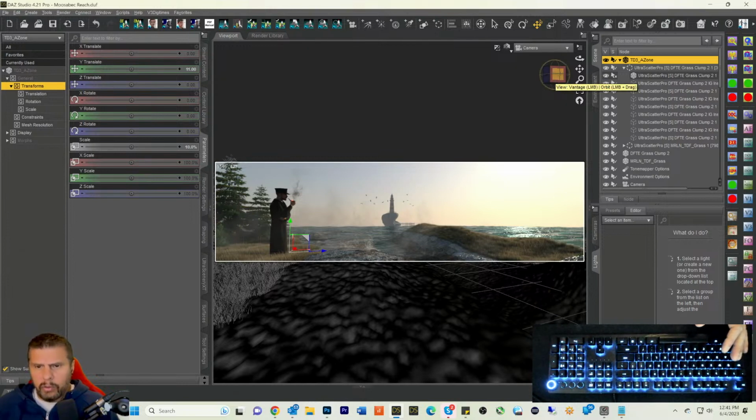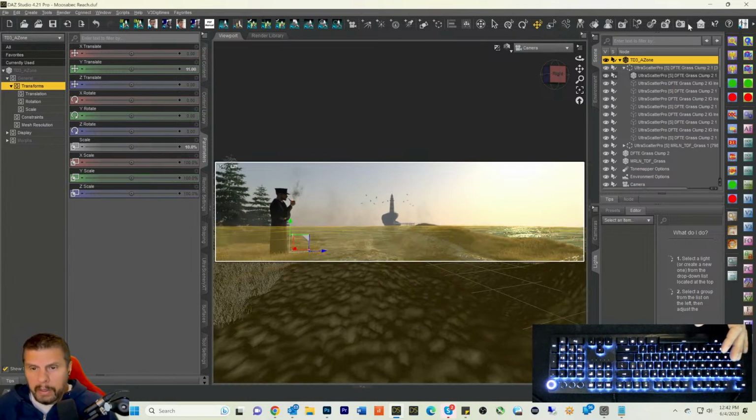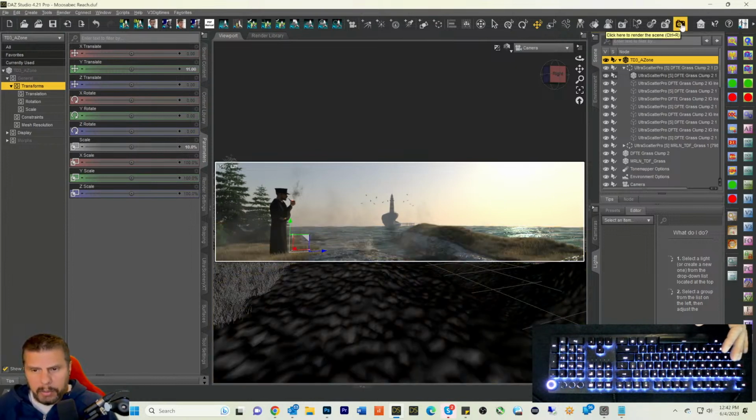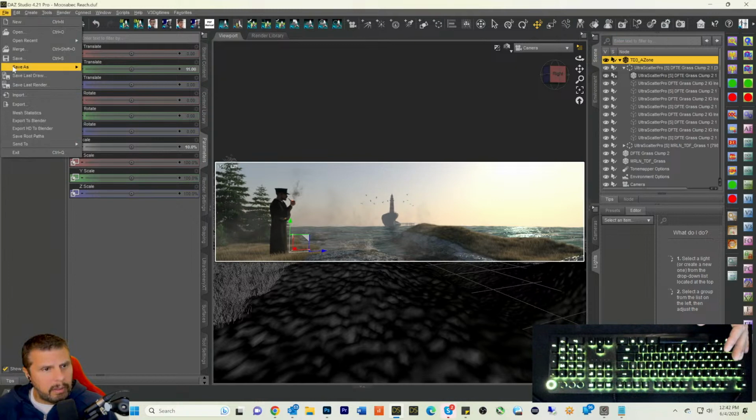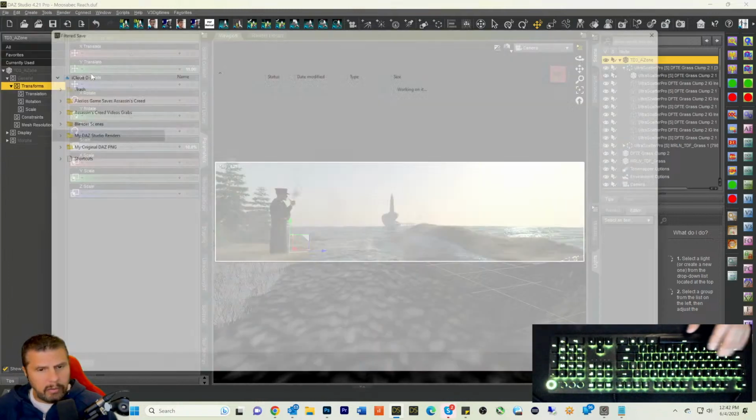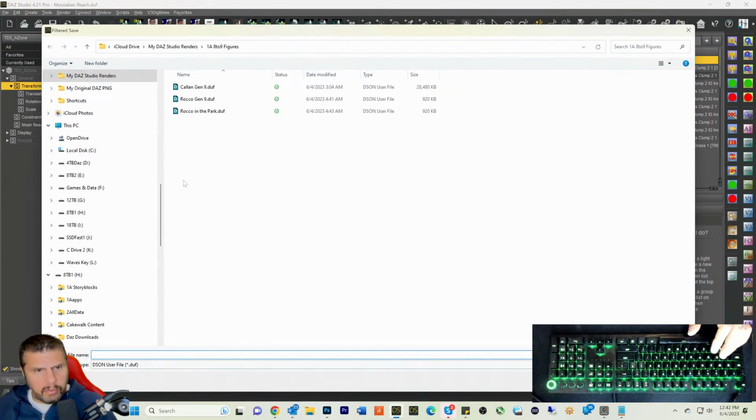So okay, I would say this looks like, let's do a render on this. Now it seems as though these little lights, which were kind of bothering me, are actually not bothering me as much the more it reticulates. So we're going to try a render here. Okay, now I'm going to File, Save As, scene, so I don't save over this, and this is going to go up here into the DAZ renders.